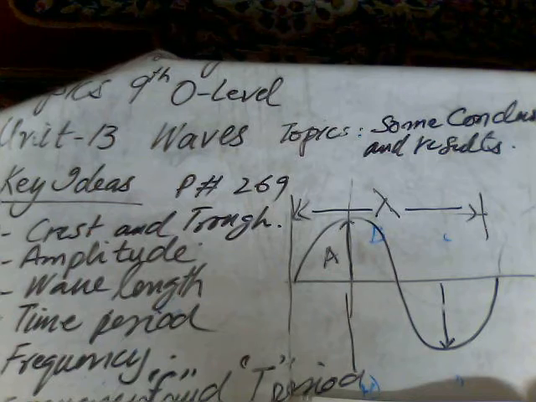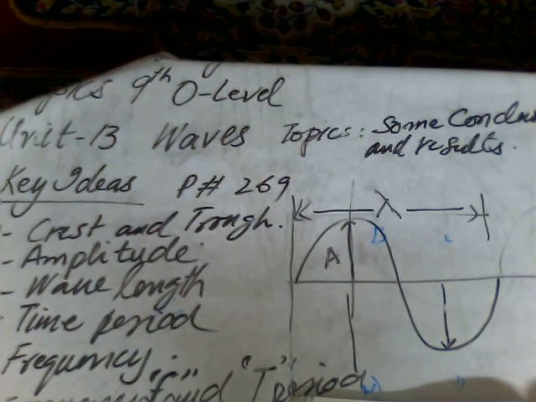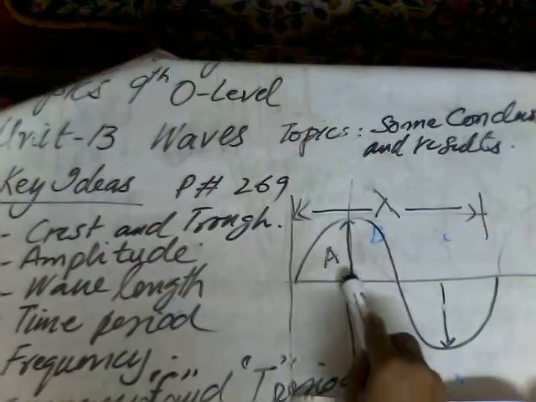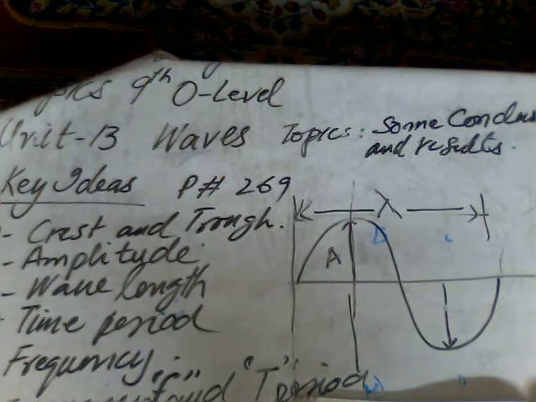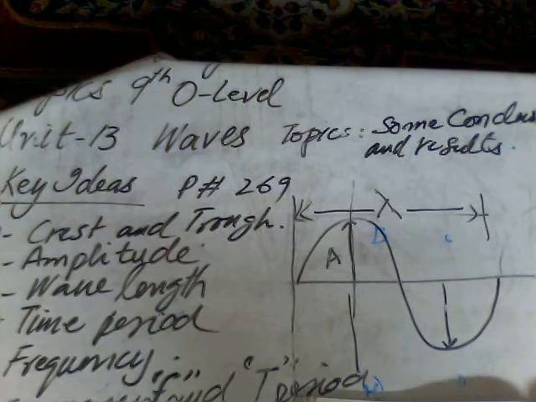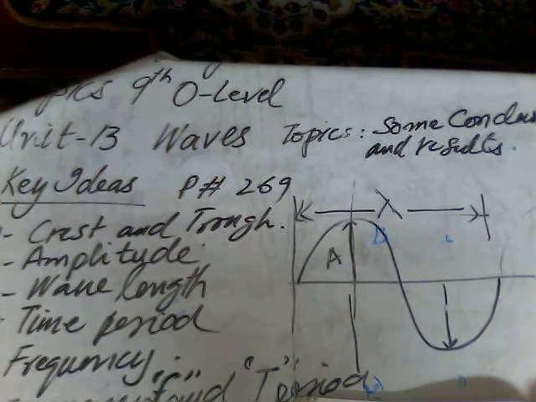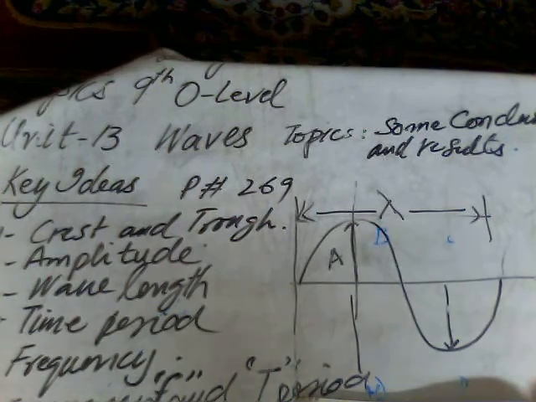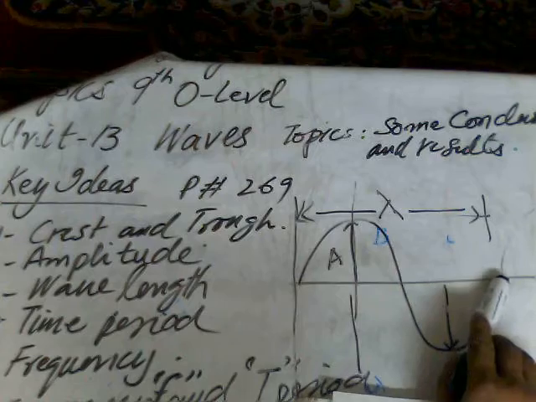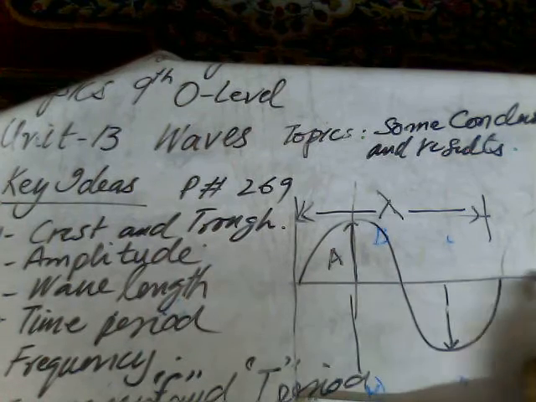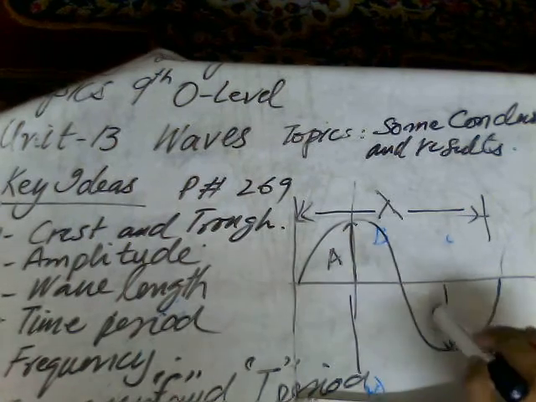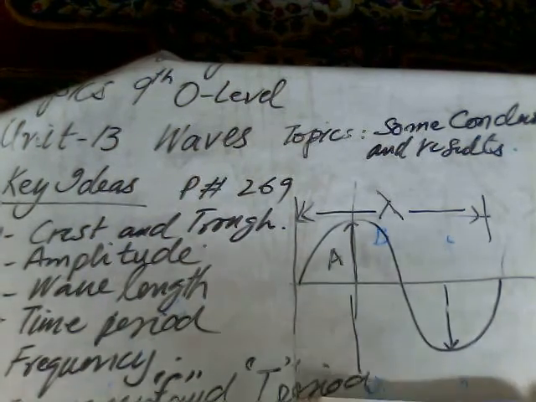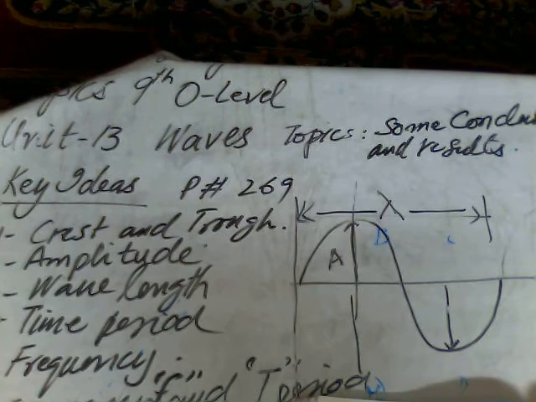Amplitude A of the wave is the maximum displacement, maximum displacement either upward or downward. The amplitude A of the wave is the maximum displacement of a point from the rest position. This normal line in between the trough and the crest, this line is called the normal line or the normal points. Its SI unit is meter.